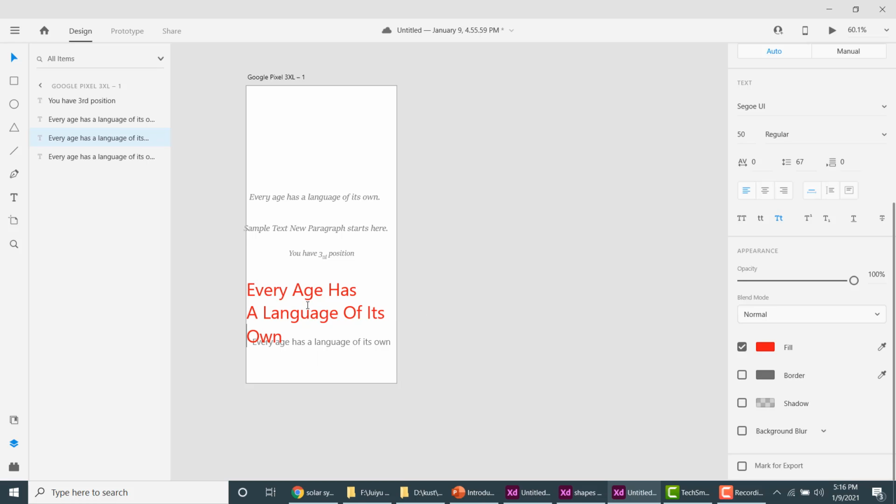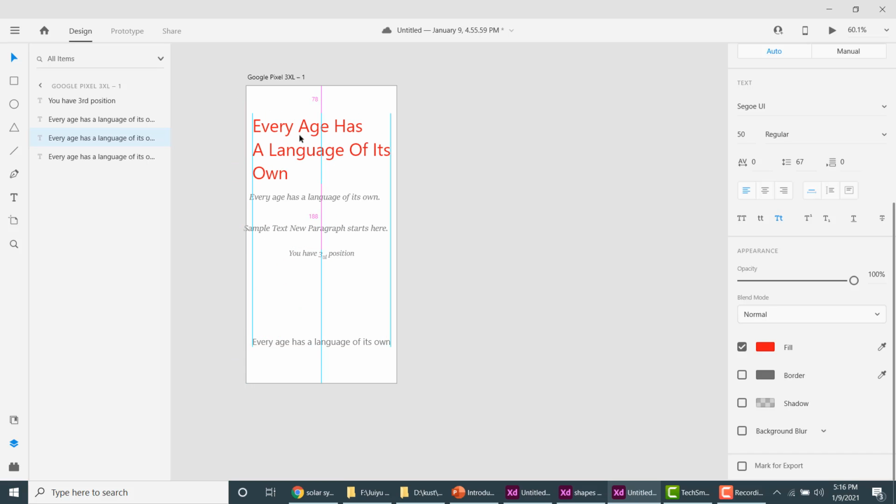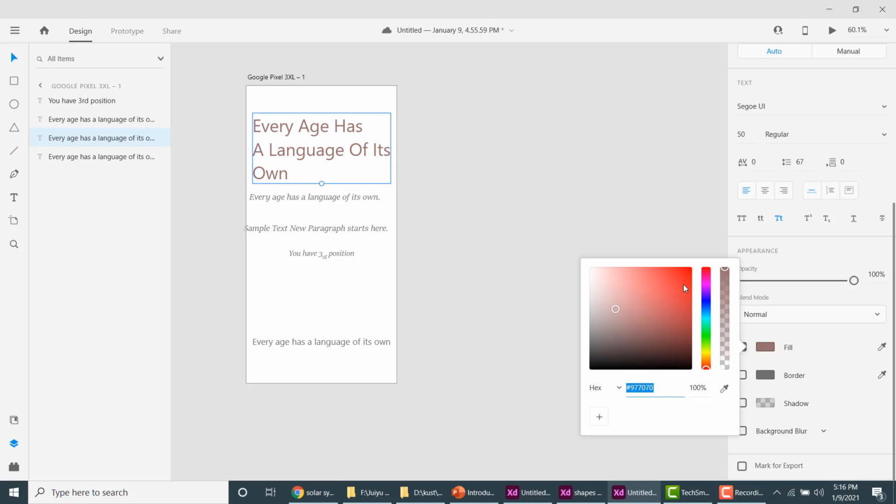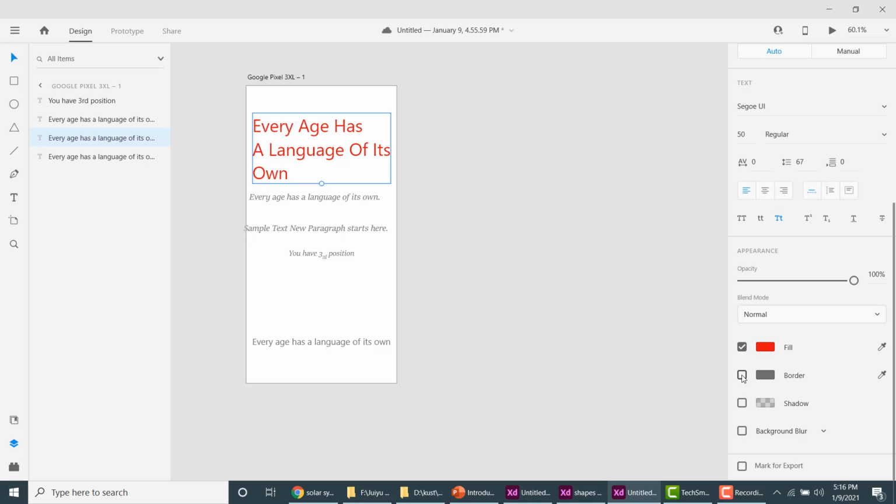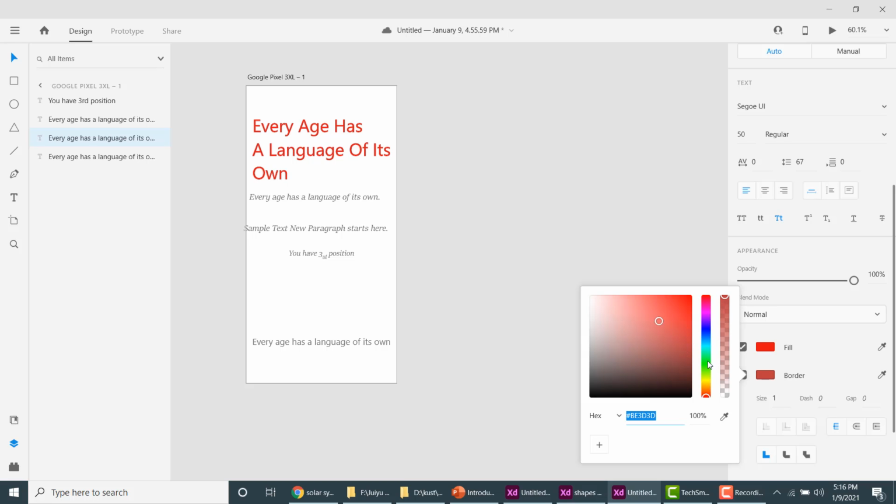okay, so let me bring it to here. So every age has a language of its own, so if you uncheck it, that text will disappear. So I'm going to make it red, and the text also has a border.